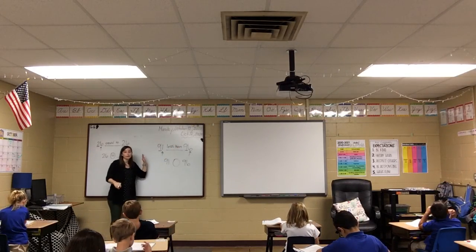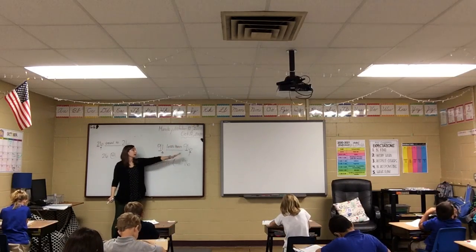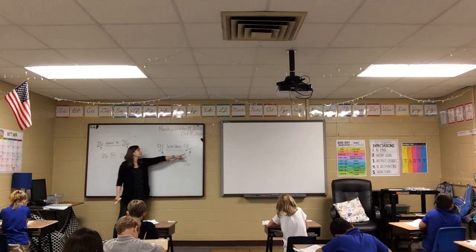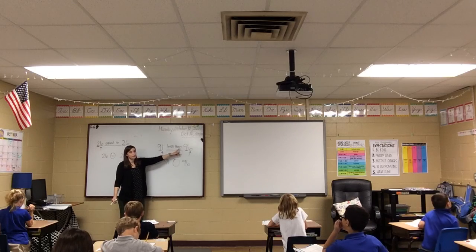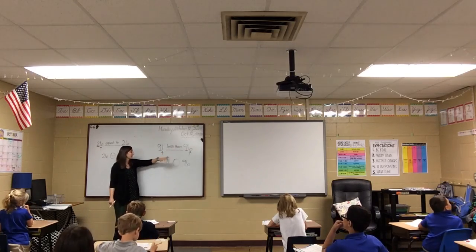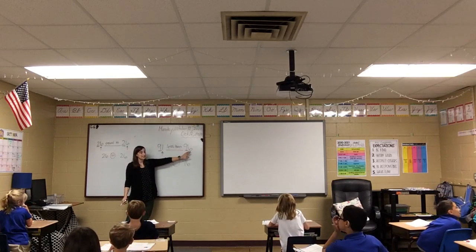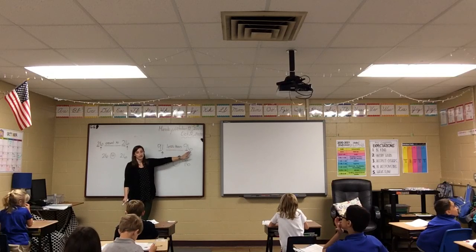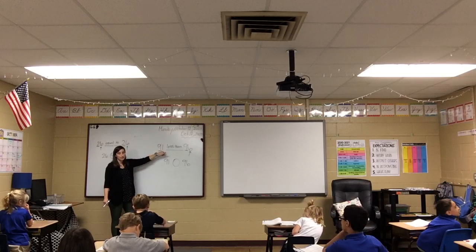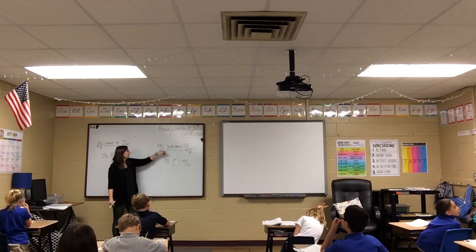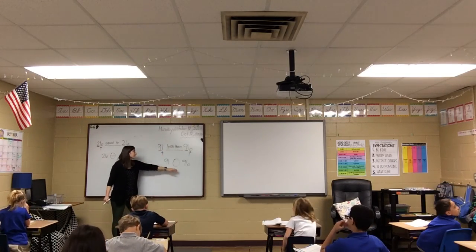Okay? Now remember, with these, you always have to go left to right. So even though we know that this is bigger, we can't write greater than, because then if we wrote greater than, it's saying 91 is greater than 96. And that won't work. So even though we know this is bigger, we have to start with the first number. Okay? So 91 is less than 96.